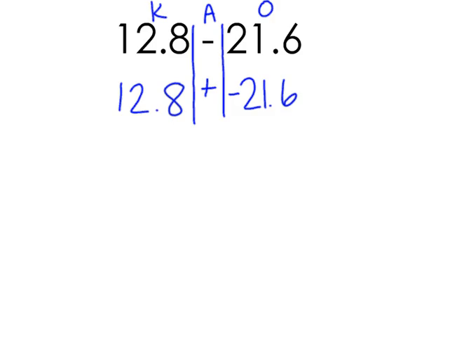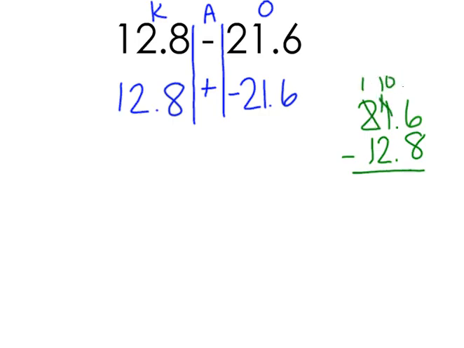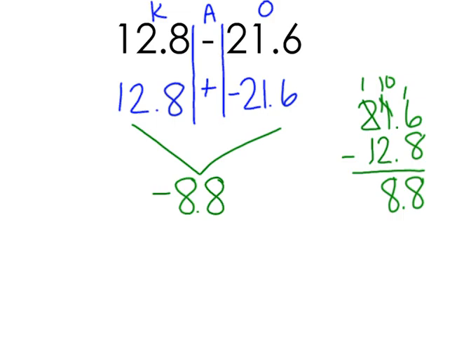Now these have different signs, so I am going to subtract the absolute values. I'm going to put the number with the greater absolute value on top, so 21 is bigger than 12. And then I have enough where I can borrow if I set it up that way. So we can borrow, and when I subtract, I get 8 and 8/10. I started off with 12 positives and 21 negatives, so my final answer is going to be negative. Since 21 and 6/10 has the greater absolute value, I need to keep that sign. Okay, so my final answer is negative 8 and 8/10.